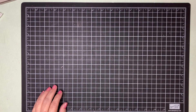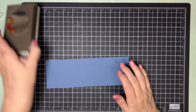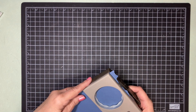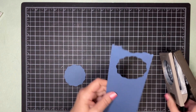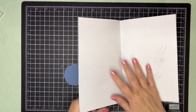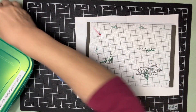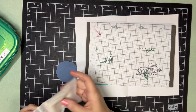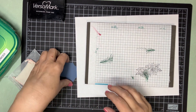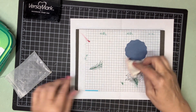The first thing we're going to do is our embossing. I've got a piece of Misty Moonlight and I'm going to use our decorative circle punch and punch that out. Set this to the side — we're not done with that piece of paper yet. I'm going to grab a piece of scrap paper and my stamping mat because we are using a photopolymer stamp. I've got silver embossing powder — I thought about doing this with white and then decided to stick with silver, but it would probably look very nice with white too. I've got my embossing buddy, my Versamark, and my heat gun.